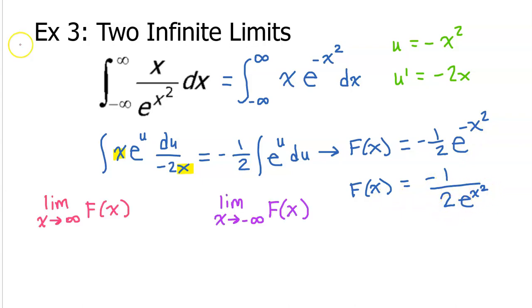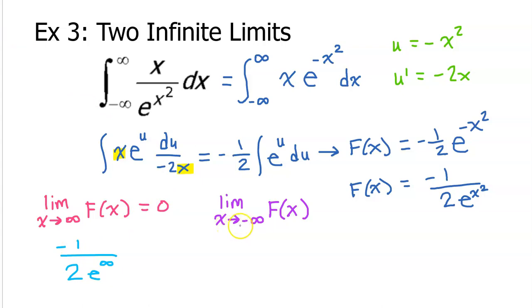Next, we need to find the limit as x approaches positive infinity and the limit as x approaches negative infinity. Don't write this part in blue on your paper because this is not proper notation. I'm just showing you my thought process. As x approaches positive infinity, we have e to the infinity. In other words, this denominator is getting bigger and bigger and bigger. Therefore, the value of the fraction is approaching 0.